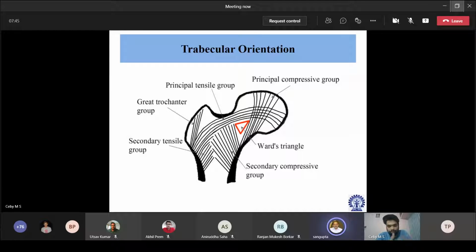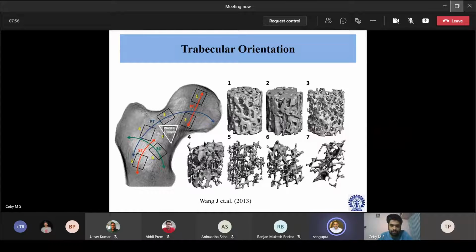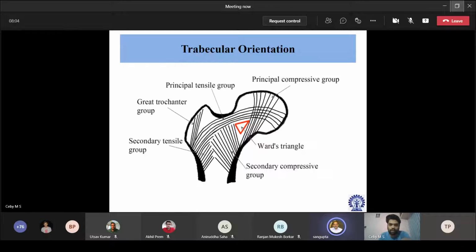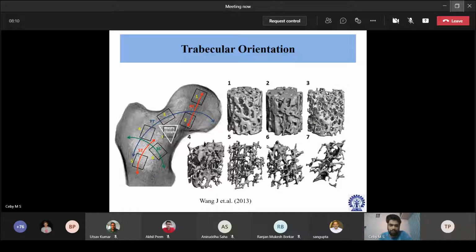Yes. Look at the pictures of the slides, just move a little bit. So this is trabeculae. Take one portion, just take one little box. If you go to the principal compressive group, that is the first group. Here you can see the trabecular microstructure. Here there is more presence of matter. You can see the matter, isn't it? No, it's bone mineral. It's the solid part. Yes, solid bone.